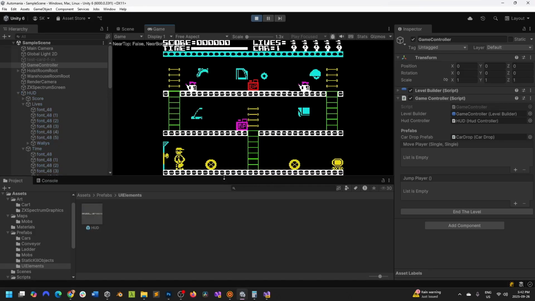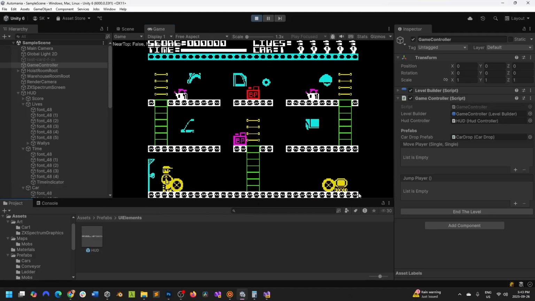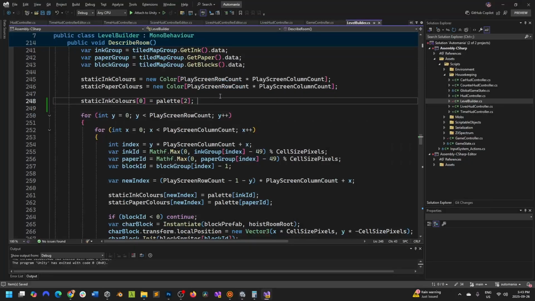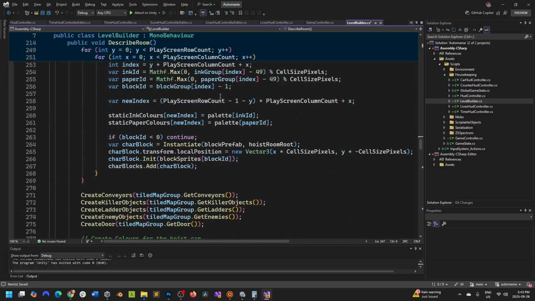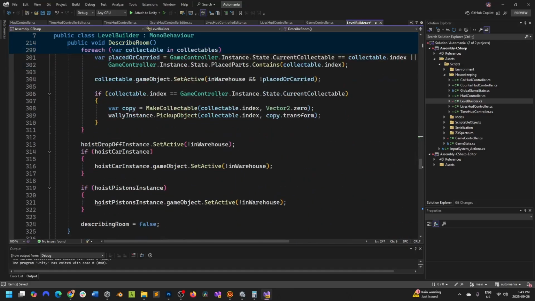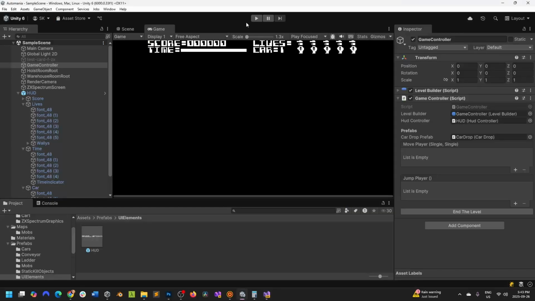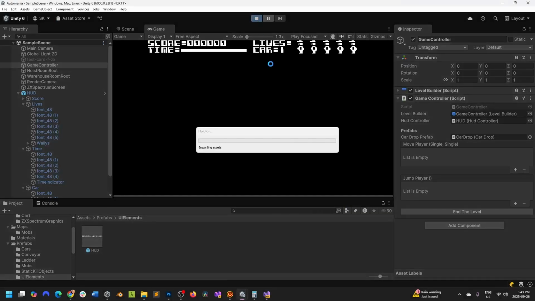So what I think is it's this one down here. So if I go and grab this here, and then at the very end of this, I set the very first one to be red.